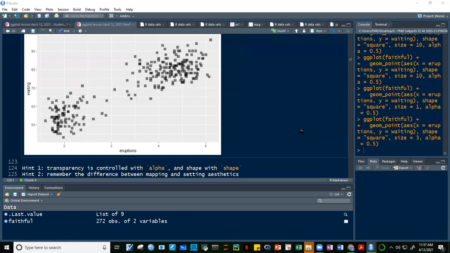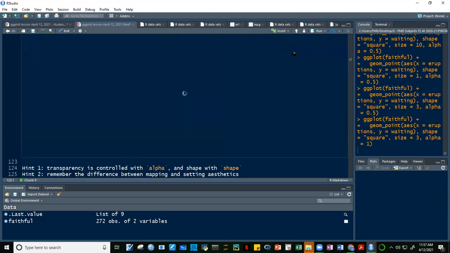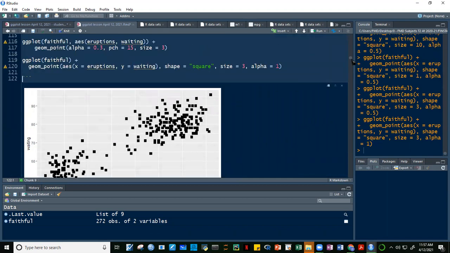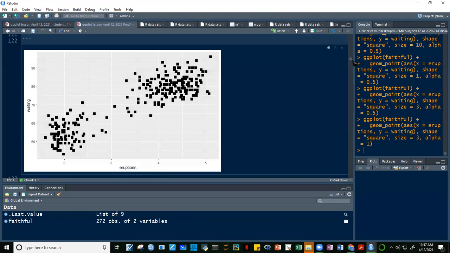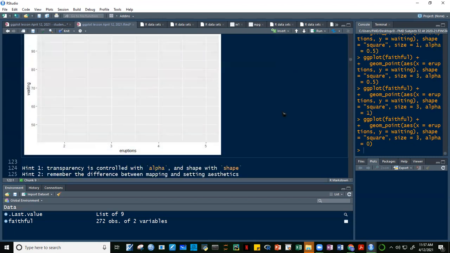Yes, oo. So there's a question here. Yung alpha, yes, it's for transparency. So sabi natin, di ba, dati pag in-alpha natin is equal to 1, okay, itim na lahat yan, no? So hindi na, kaya tayo nag-alpha guys para makikita na, para as a remedy for overplotting yung data on top of each other, no? So that's why one remedy is to do alpha. Pag 0 naman guys, wala na tayong makikita.